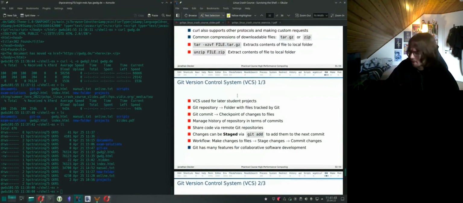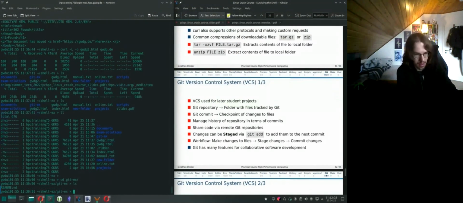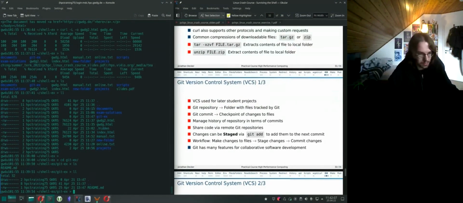And Git is just such a system, and everything that is inside a Git repository is tracked by Git. For example, if we go into a Git exercise, this is a folder that I want to track with Git.